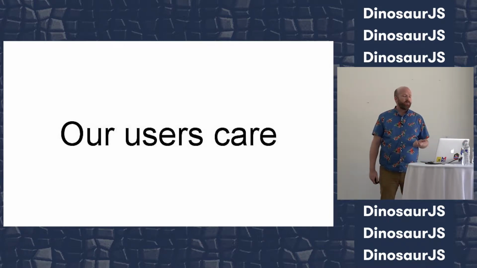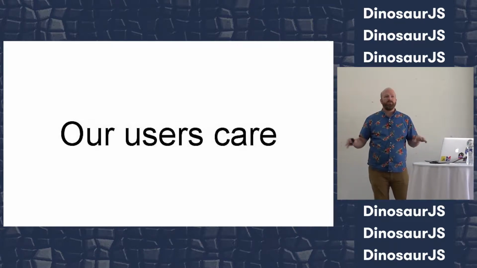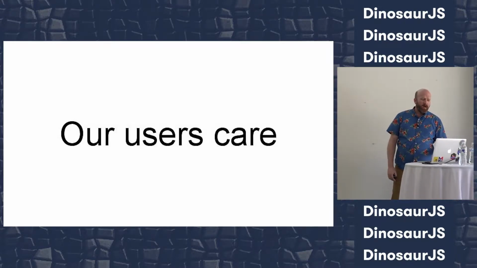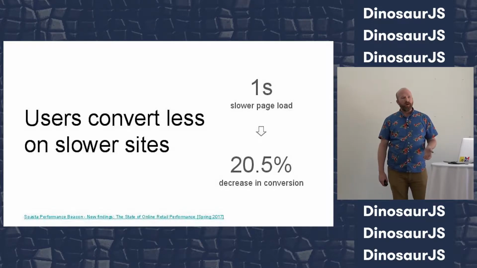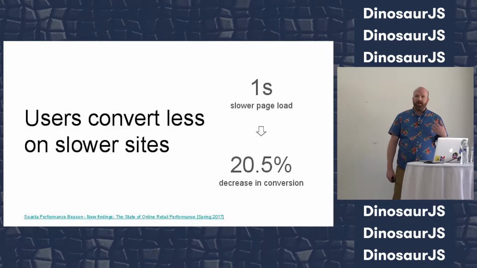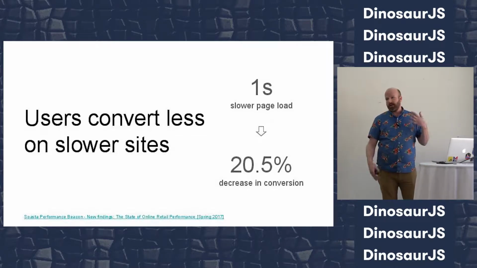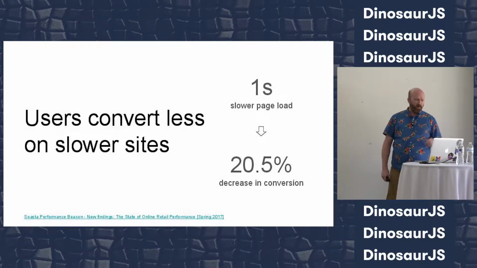Recently, there's a super awesome study done by Soasta, who is now owned by Akamai, and they aggregated page load performance results across thousands and thousands of sites and millions of page loads. And they analyzed what the user results of those were. The first thing they found is that users buy more stuff if your site is faster. Specifically, conversion rate, meaning if you're selling something that the user actually buys it, or if you're trying to get someone to download something that they actually download it, has a clear drop-off as your site gets slower and slower.